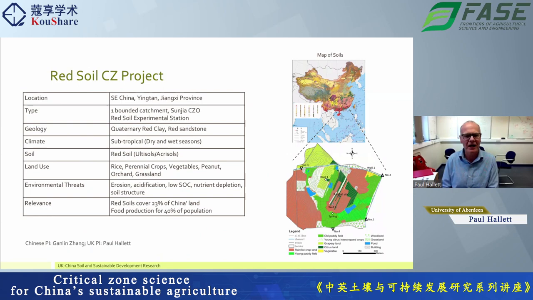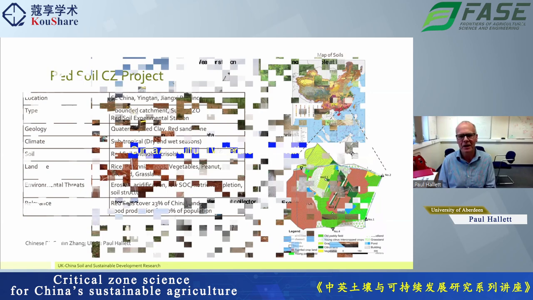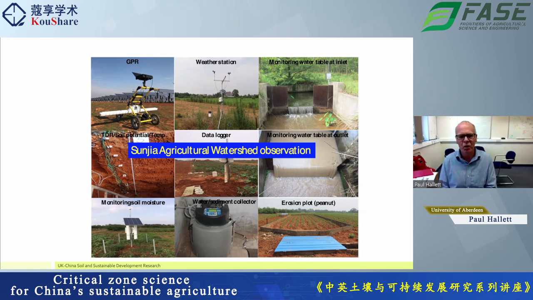The Red Soil project took the structure of a standard critical zone observatory — a confined catchment that was heavily instrumented so we could look at everything coming in and out. The region is covered with red soils — ultisols or acrisol soils — which are highly weathered, prone to erosion and acidification, with aspects of nutrient depletion and soil organic carbon loss. These are really important because they cover about 23% of China's land area, while 40% of the population lives there. We collected data for over 10 years starting with the soil truck project.